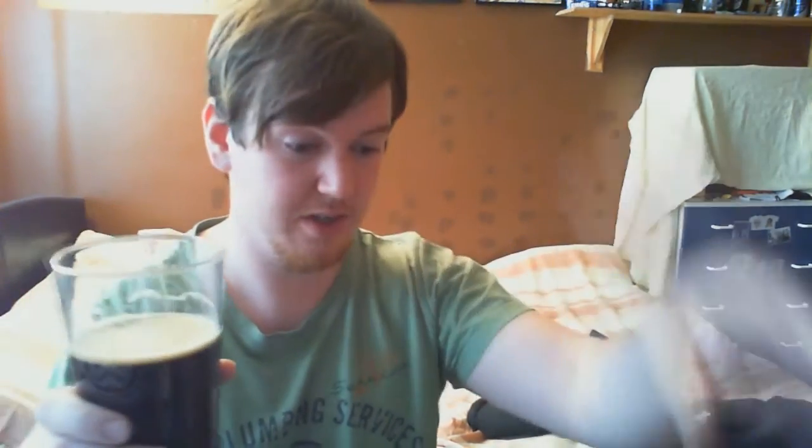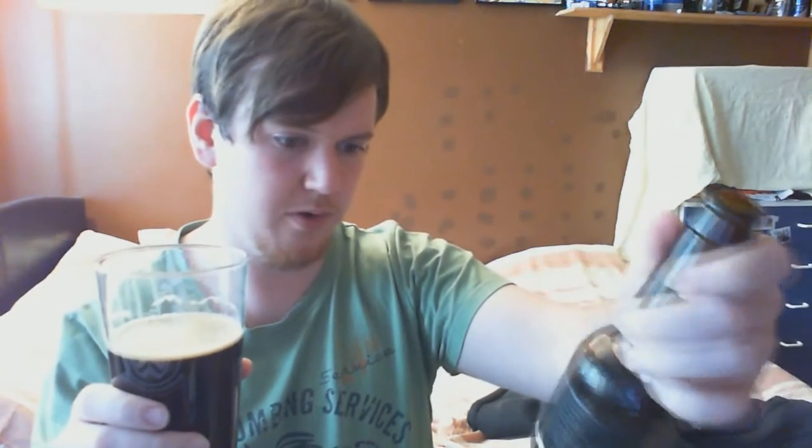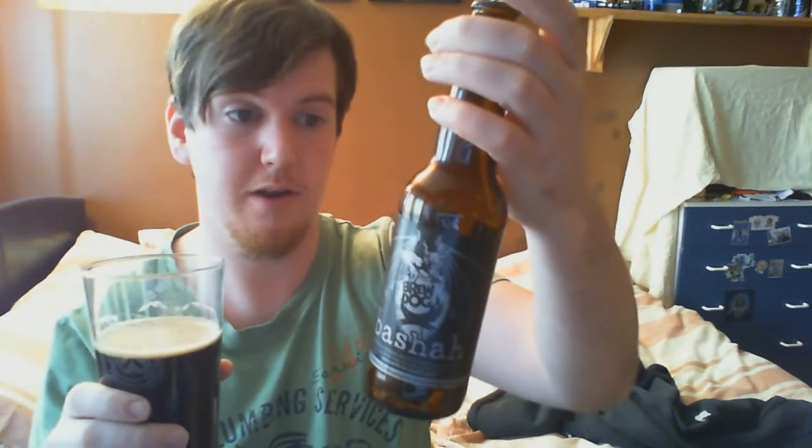It smells quite strong as well, so with it being the 8.6%, it's obviously going to be strong. Just to point out as well, this is a normal pint glass, and as usual with your Brewdog bottles, this one is 330ml. Brewdog tend to put their bottles at the 330ml level. I'm not exactly sure why, but that's just the way they choose to do it, and to be honest with you, I'm not fussed really, because their drinks are pretty damn good anyway. So, to the tasting, pretty much the most important part of drinking the ale, obviously.